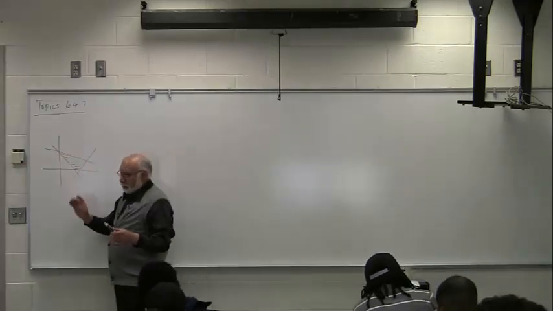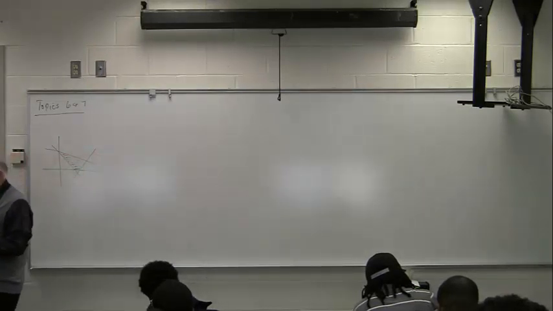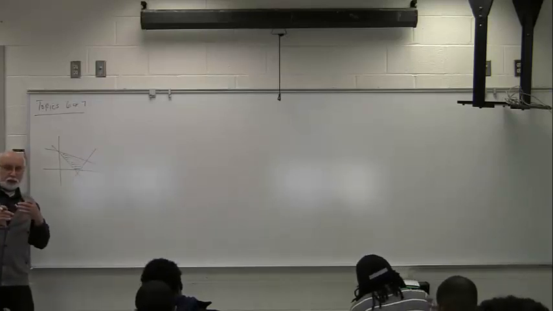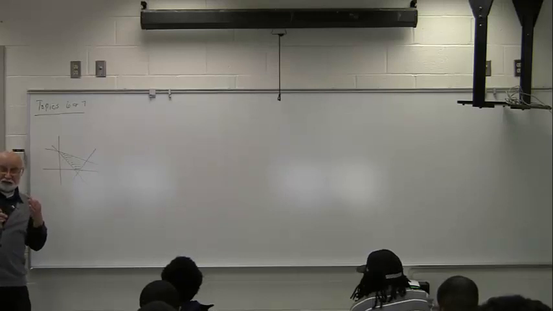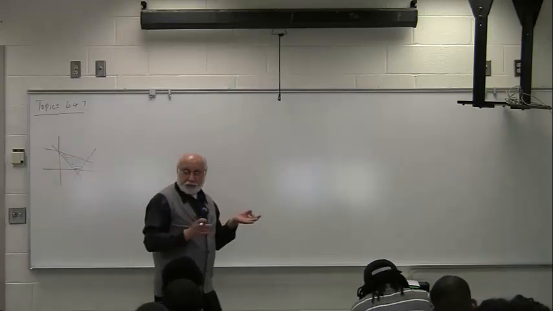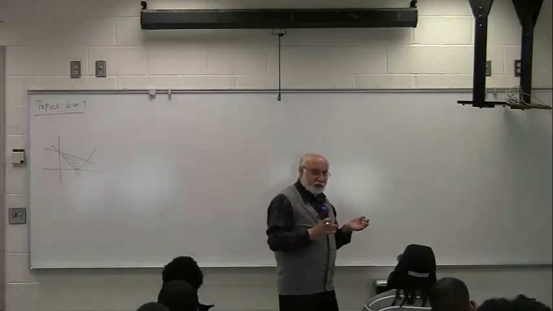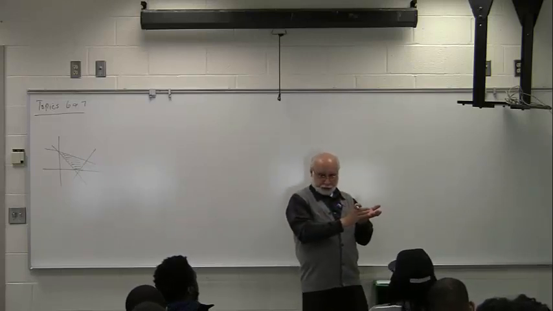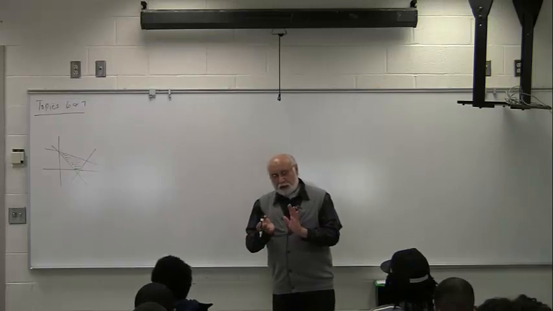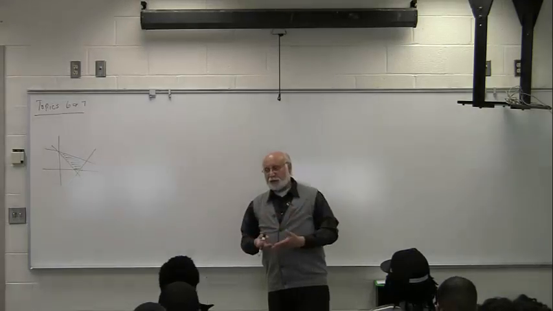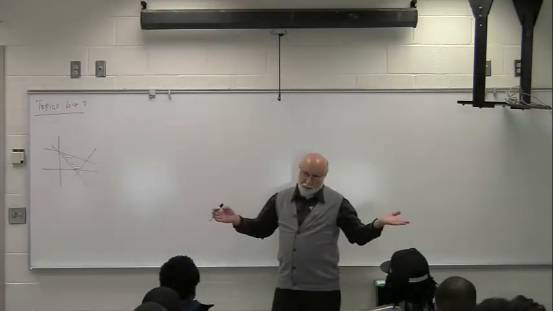And we showed you a technique which was called Big M. Big M started by saying, okay, start with an infeasible extreme point, and from there, keep moving toward the feasible region. By moving toward the feasible region, you would eventually hit one of the feasible points. And from that point, it's a regular simplex.